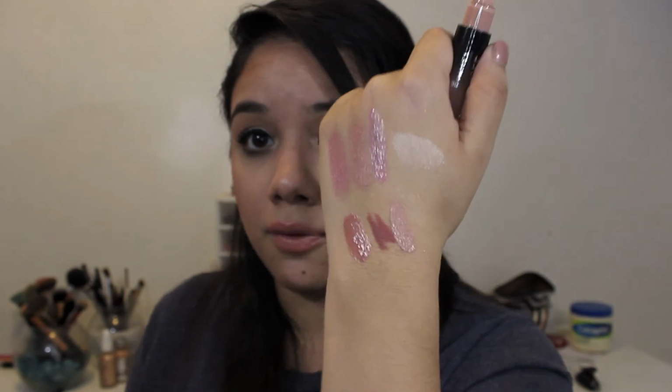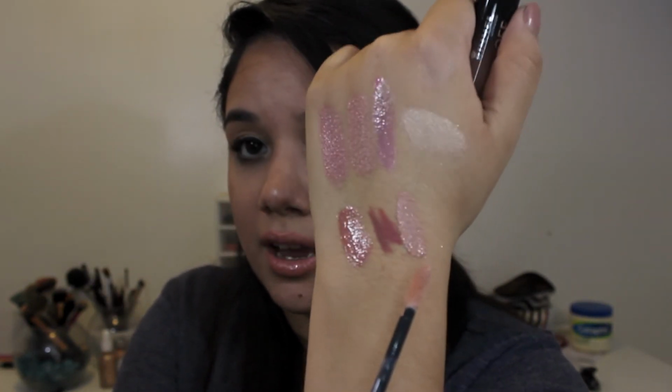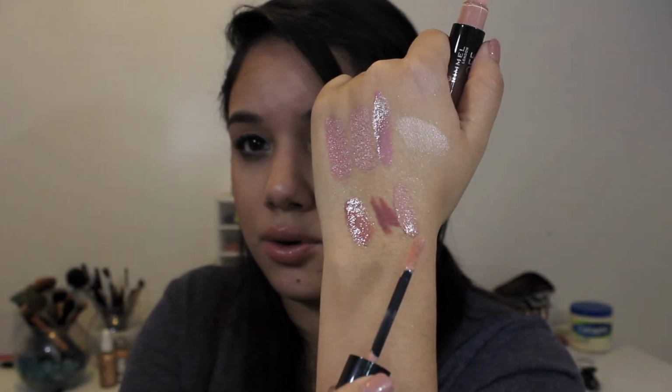The next item that I got was the Rimmel Show Off Lip Lacquer in the color Nude Eclipse. Yes, another nude. I couldn't not go without my nudes. I think it's going to go really nice with these other lip glosses I've got. This is kind of like a liquid lipstick type product for the drugstore, which is nice. So I like this one. Definitely really pigmented, and hopefully it lasts just as long. So it's this color right here. Definitely a lighter nude wash of color.